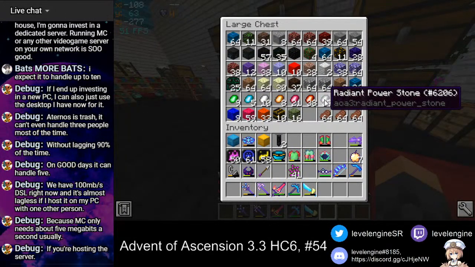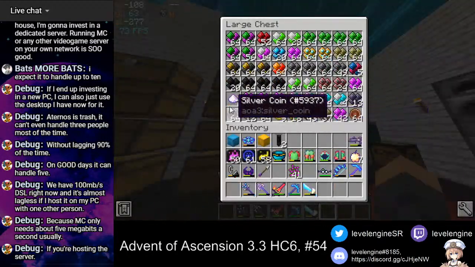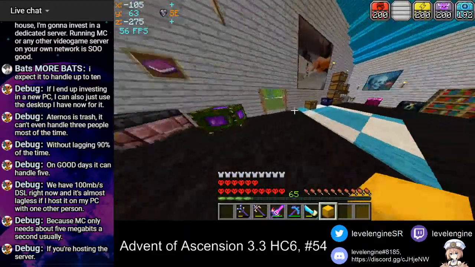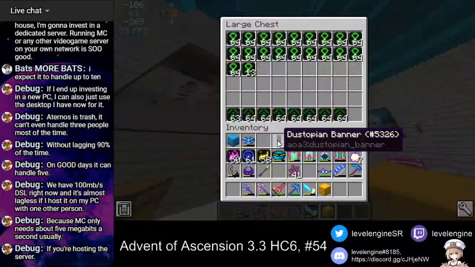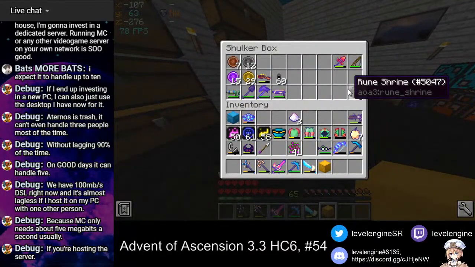Probably not going to need more Radiant Power Stones. I literally only catch those for the sake of training up the skill. And that here, just for now, until I find a better place to keep those.